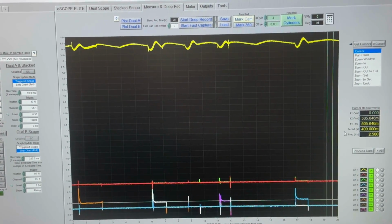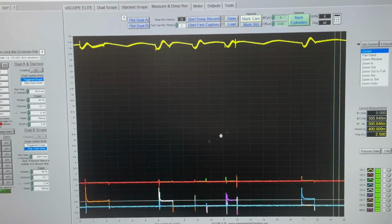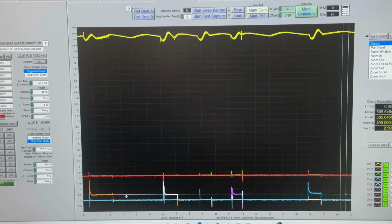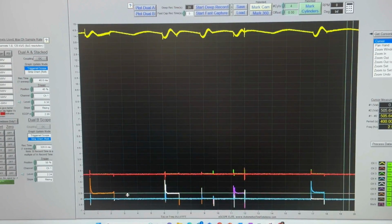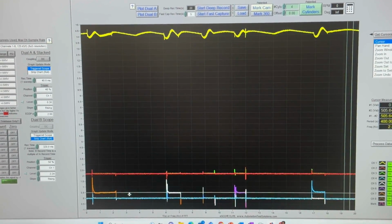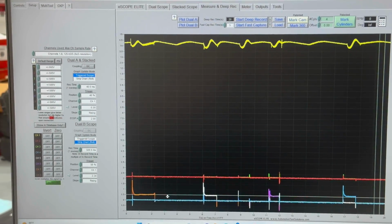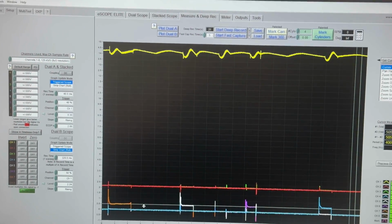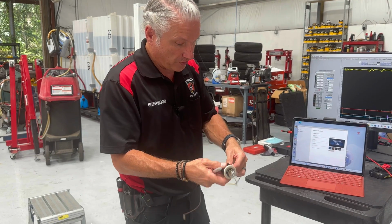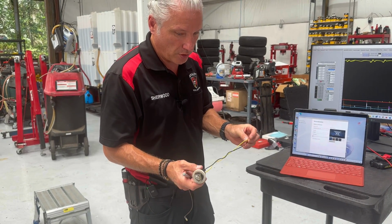So we're looking at a half a volt on those wires, pulling that large load on it, pulling that 4.1 amp load on it. I'm okay with that. A lot of guys are going to say, no, you're only supposed to have 210s, whatever. Okay, hang on, let me grab something. If I'm using this bulb, okay, then I would agree with you. We could actually use this bulb if I wanted to, if I could hook it up quick enough. I had to get the wiring for it.